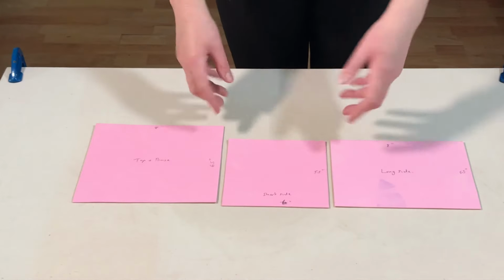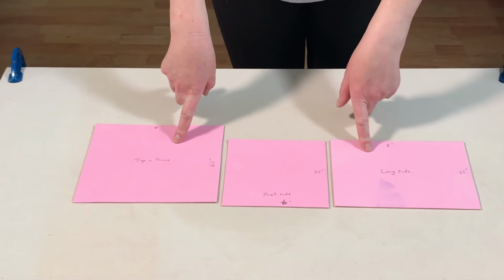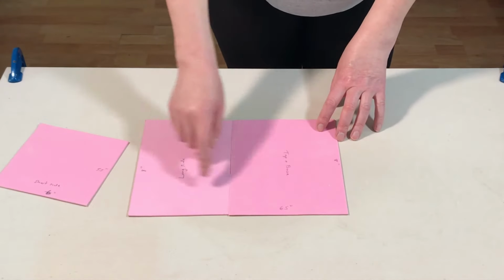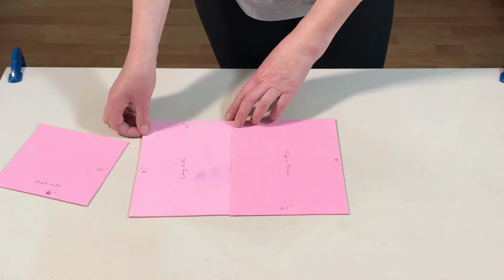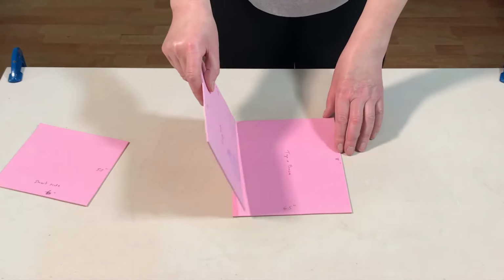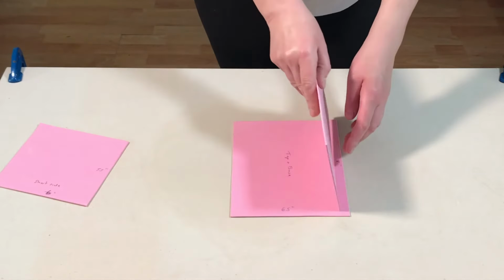There are three pieces, obviously, to the template. You've got the top and the base, the short side and the long side. If I line the long side up against the base, you'll see that the bottom edge of the long side is the same as the length of the base, which is 8 inches.